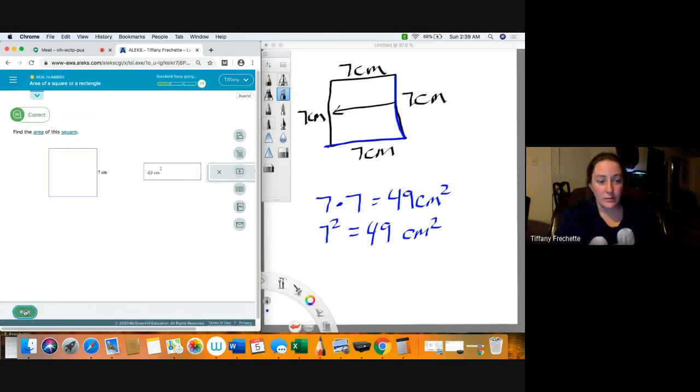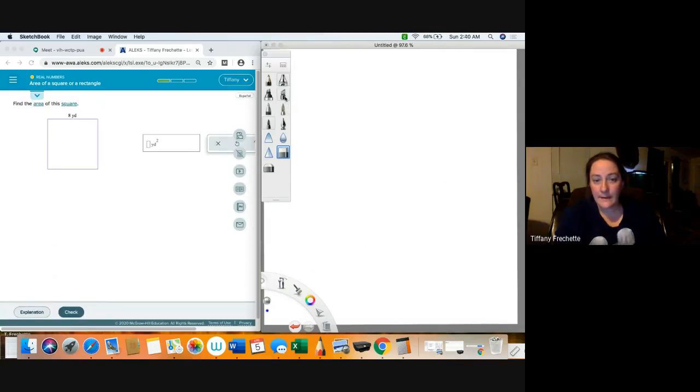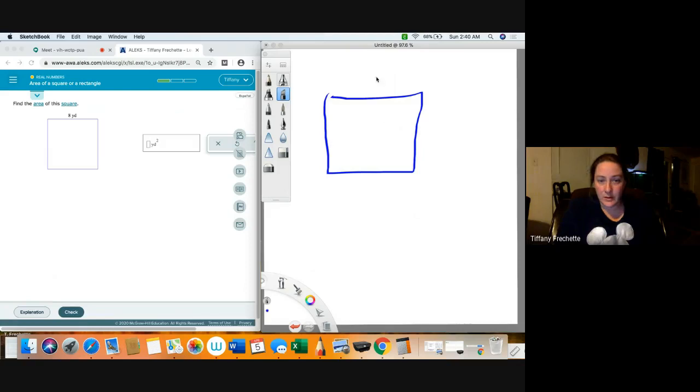All right, one more of these. So we have another square. That was a very horrible square. But from what I just told you, a square has all the same sides. So if it's a square, we can just say the side they gave you, squared. So we end up with 64 yards squared. Again, this squared just tells you it's an area.